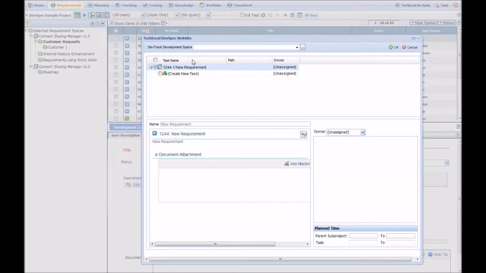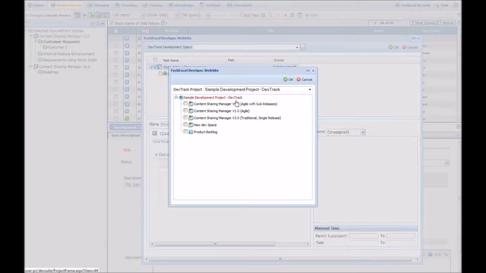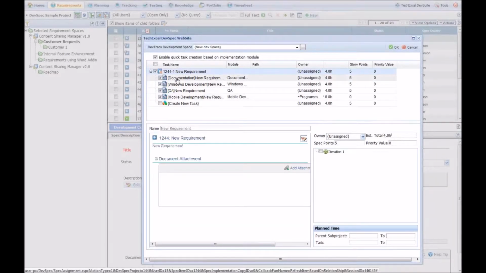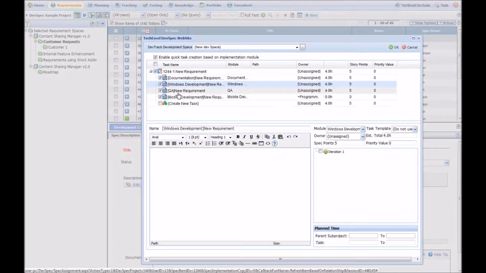So here, if you see, I've got a user story created for the corresponding requirement. I would want to select a development space, which is a new dev space. Just click OK. And some set of default tasks are already created. I can choose to further customize these, but for this demo purpose, I would just use the set of predefined development tasks.